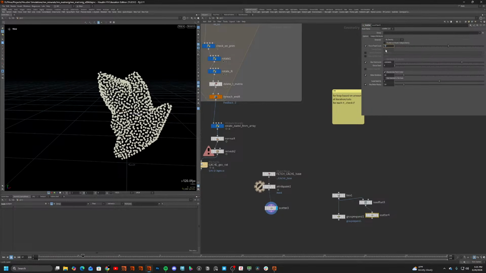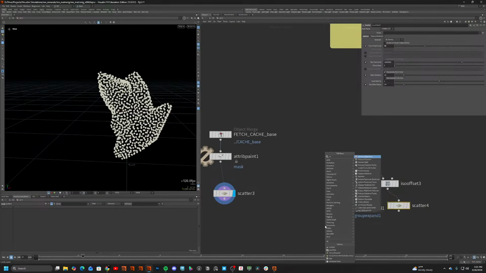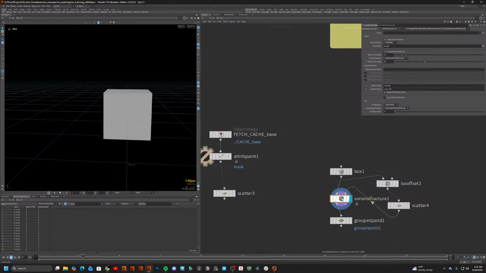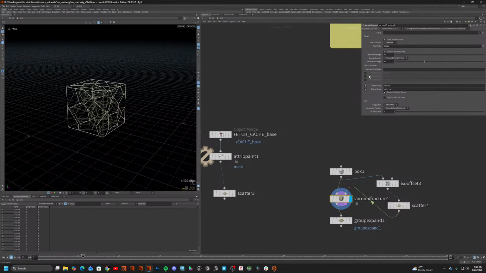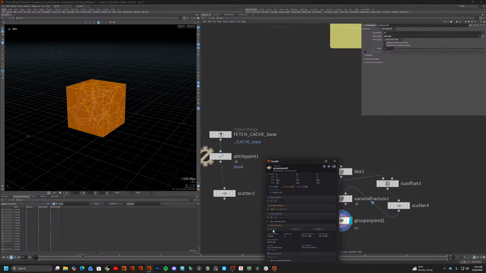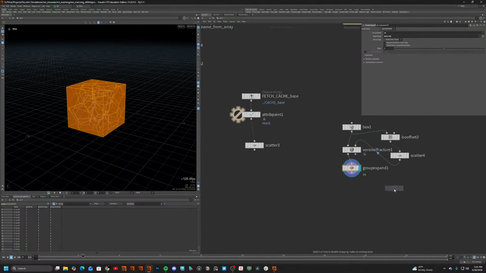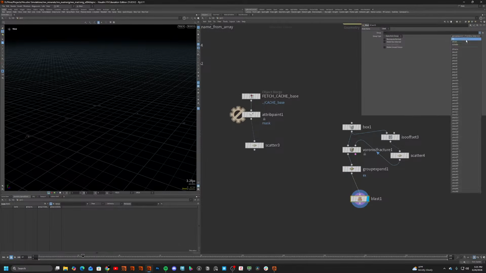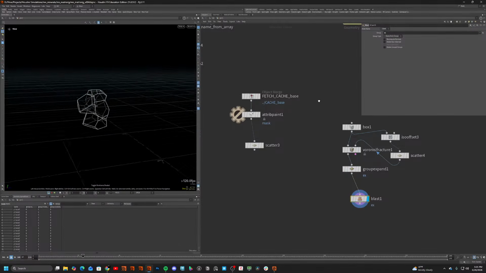Give me 50 pieces. Voronoi fracture like this. Then the outside, expand that one. Then I get this group. I can then blast this. X, and then I get some pieces.